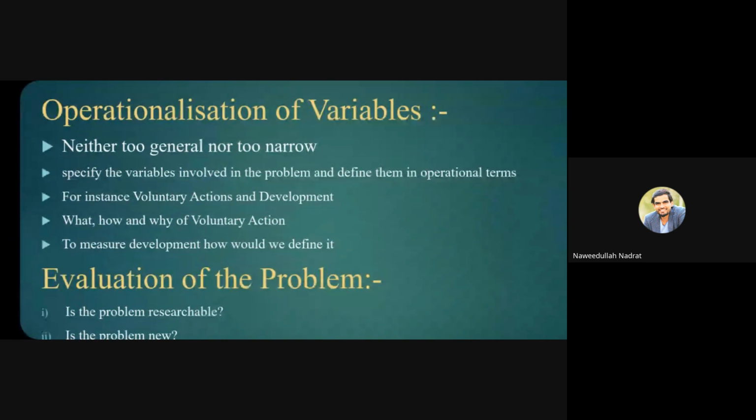So there can be a what, how, and why of a particular variable only when we try to operationalize that particular term. Second, let's talk about another topic, for instance, for your better information, because most of the time it's not easy to understand gender related problems. Let's talk about the interrelationship between technological advancement and agriculture.